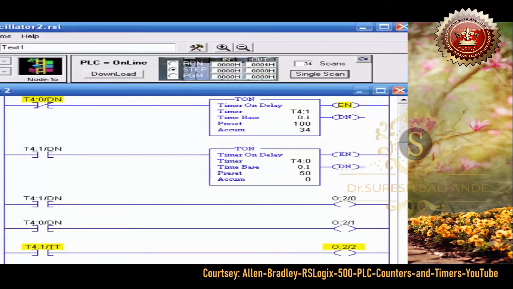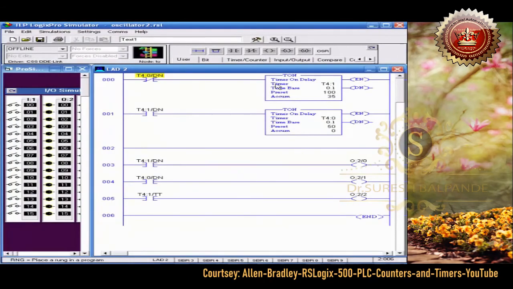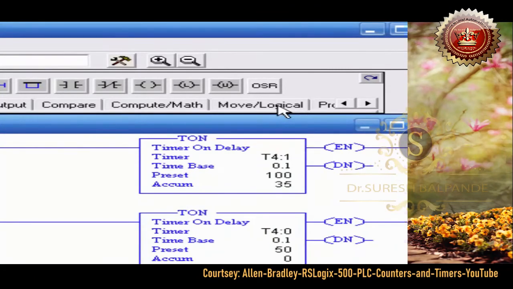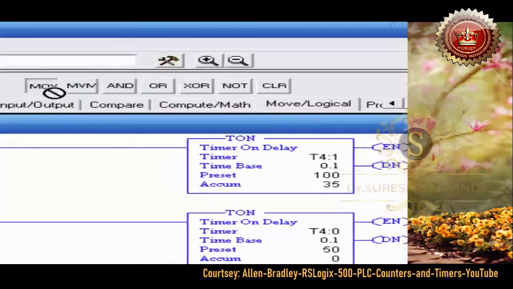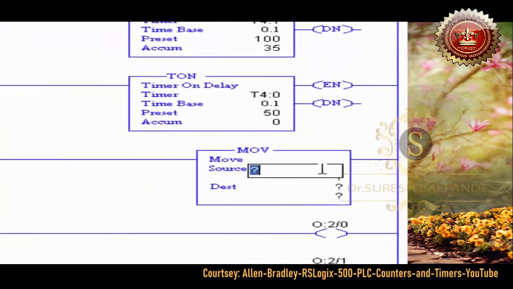Now another thing I'm going to ask you to do is do speed control on this. You could actually load a different number into the preset. If I go into the program mode and add a new rung down here, I could actually use a move statement, which are over right here, and I could move some data into the preset. So the source would be some number.